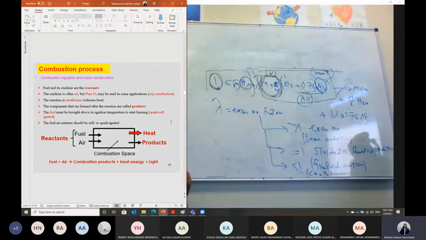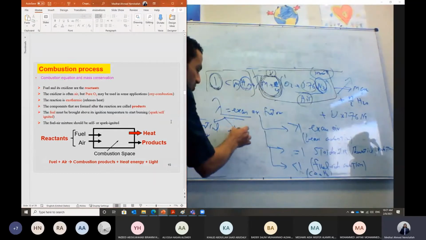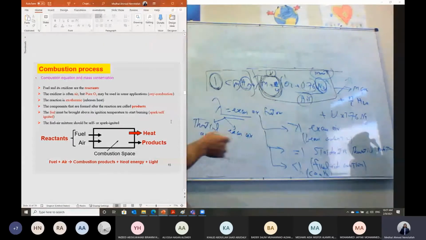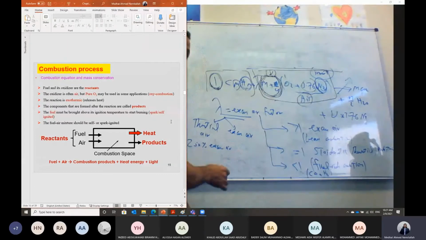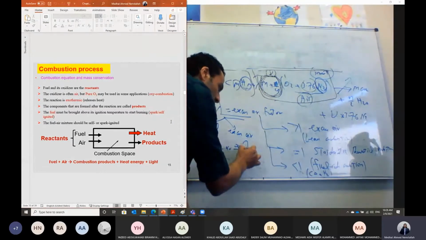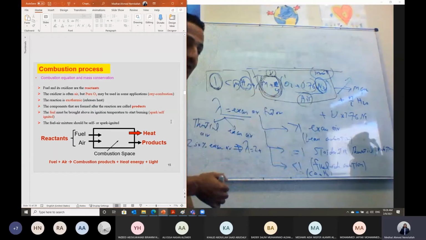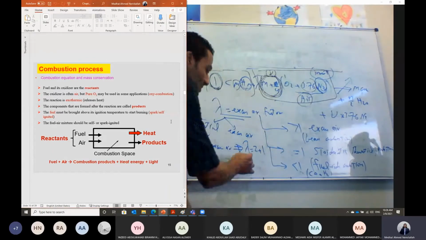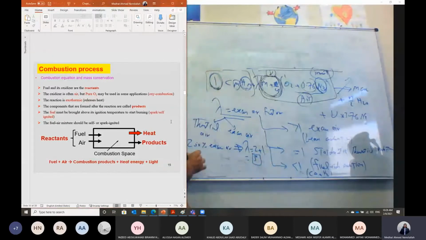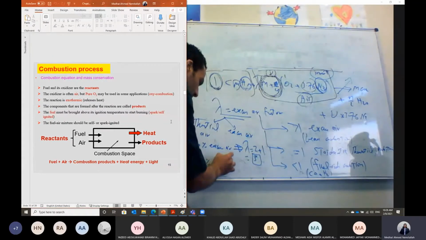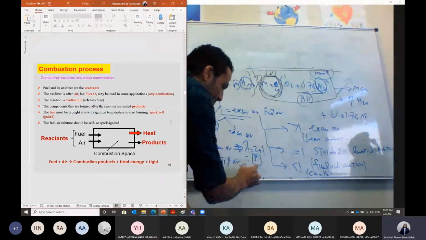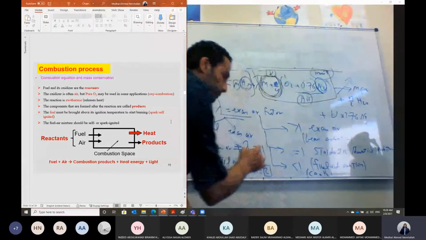Okay, but we can express the excess air factor either in theoretical air, we call it theoretical air, or we can express it in excess air. Like if we say we have 200% excess air, that means lambda is equal to 2 for the excess, which is 200% excess air. Excess air is more than the theoretical air. Theoretical air is 1, so in this case lambda will equal 2 plus 1, which equals 3. But if I told you we have 200% theoretical air, that means the lambda, or the excess air factor, will just equal 2.